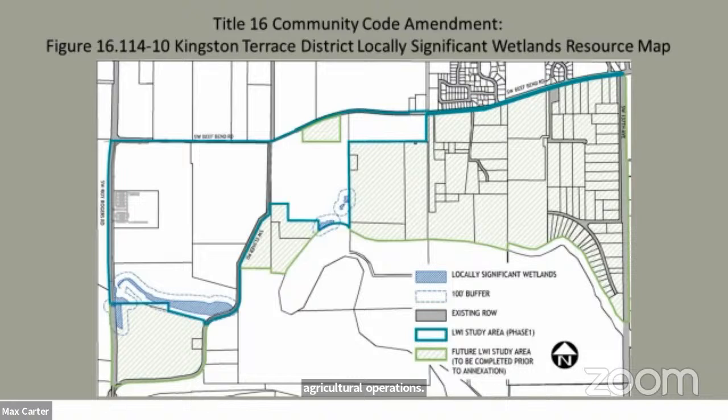Tax lot 2S118015001 contains a commercial building and agricultural pond that supports the nursery operation. Tax lot 2S118015002 contains the Alice Garden Center, an active commercial nursery enterprise. Due to the delay in identifying a need for the LWI, and an interest from property owners to annex for the purpose of furthering development to provide needed housing, the Oregon Department of State Lands agreed that the existing approved wetland delineations and approved wetland assessment report, prepared in accordance with the Oregon Freshwater Wetland Assessment Methodology, OFWAM, would comprise the first phase of an LWI for Kingston Terrace.